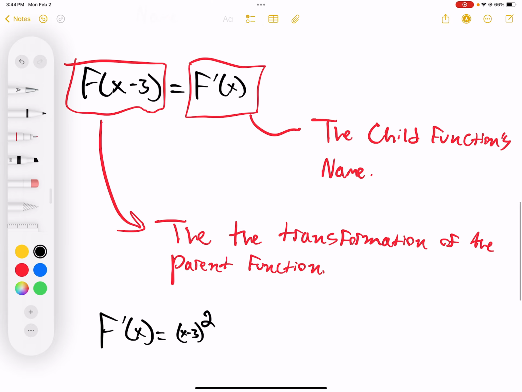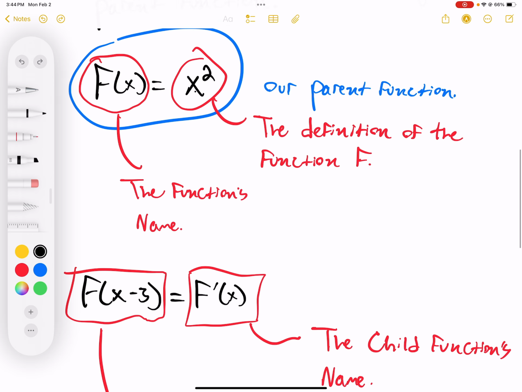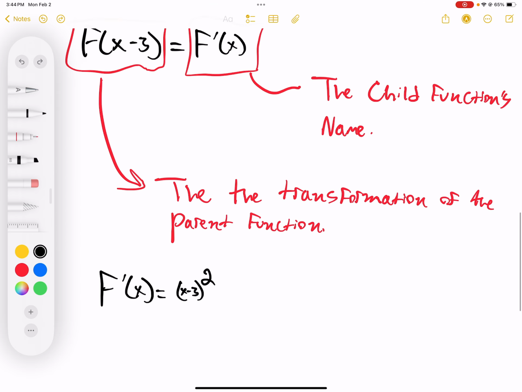We defined the child function as being this particular transformation of the parent function, f of x minus 3, close parentheses. So the parent function, but instead of the typical x input, our input is x minus 3. So everywhere we saw x in the parent function, we replaced it with x minus 3.